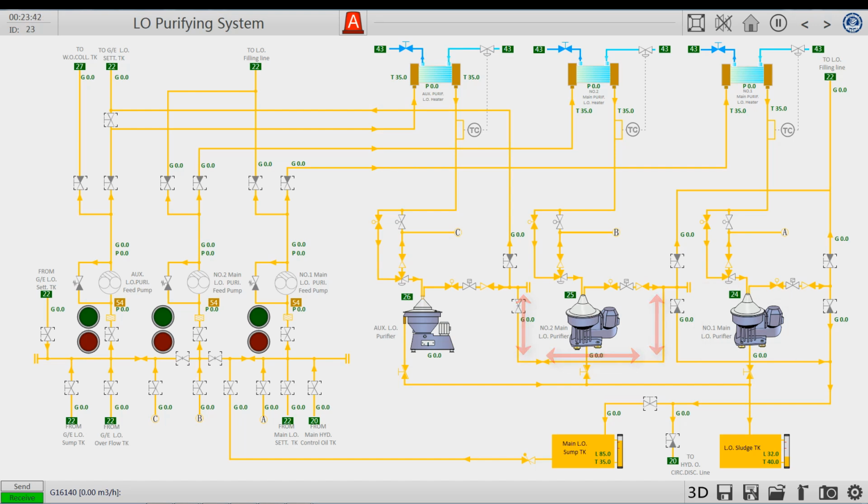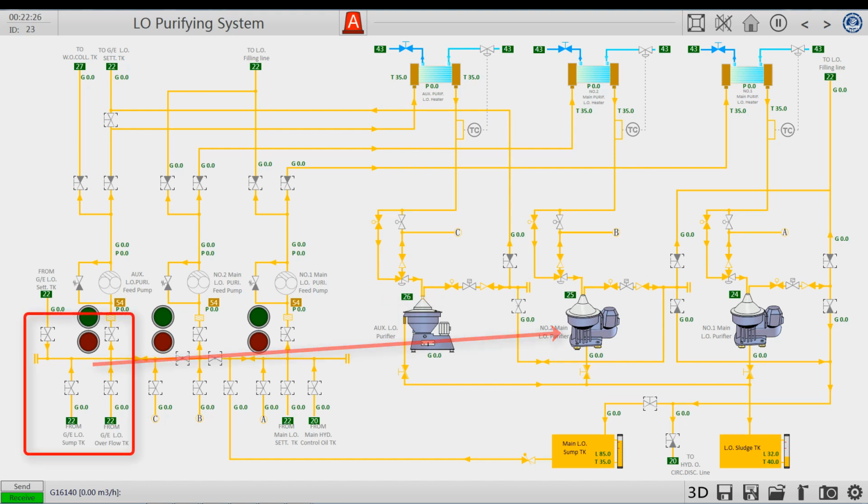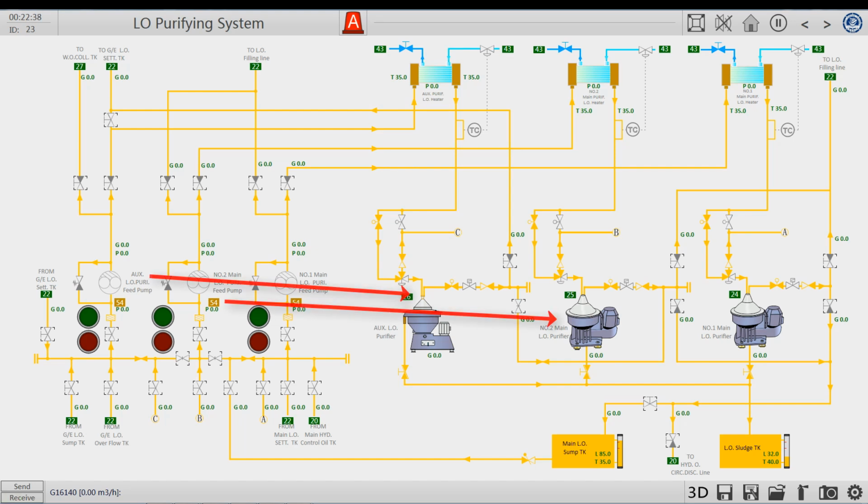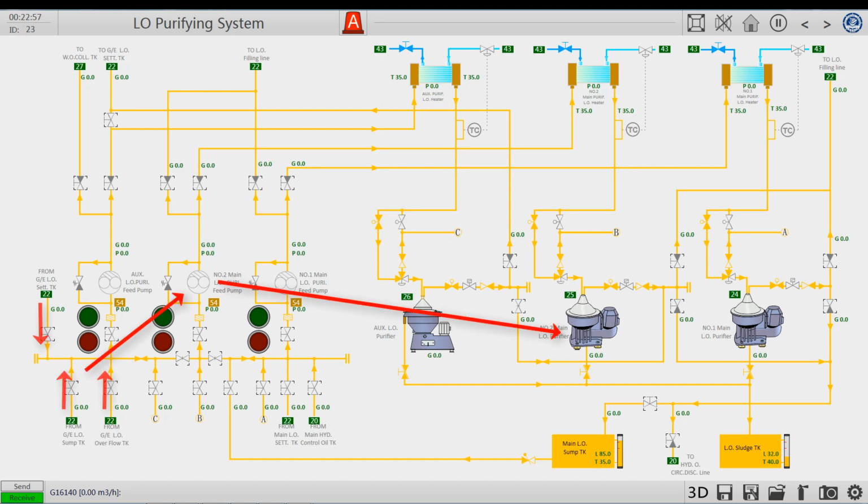Here we pay attention to the connection between the generator oil separator and the number 2 main oil separator, the line right here. For example, now the generator oil separator fails. We can separate the lubricating oil from the generator system by using the number 2 main engine lubricating oil separator. As I introduced before, the oil pump and oil separator are always corresponding. Therefore, the number 2 main engine lubricating oil supply pump is used. But now the source of lubricating oil is from the generator system. Therefore, in the oil pump suction line, we need to choose the source of generator lubricating oil by opening the corresponding valves to the generator section and ensure that the corresponding valves of the main engine part are closed.